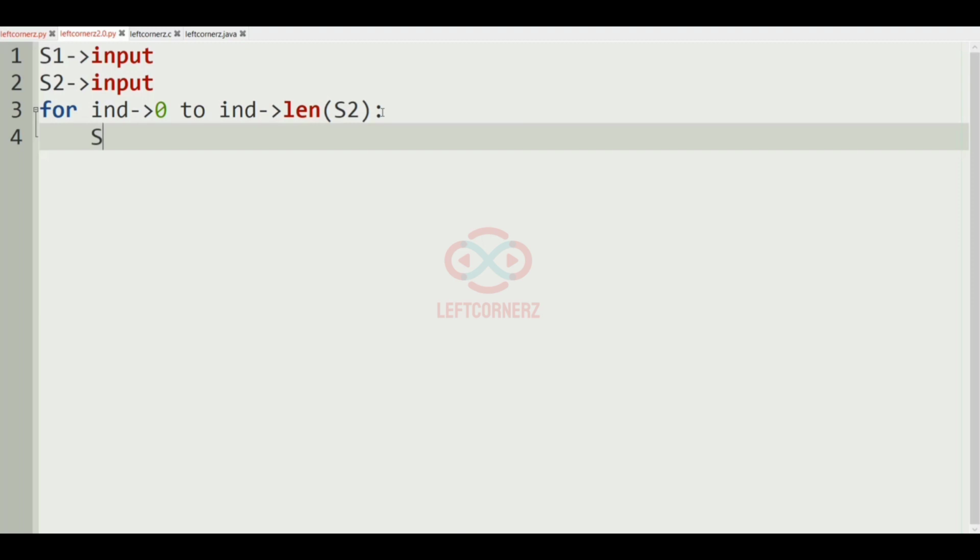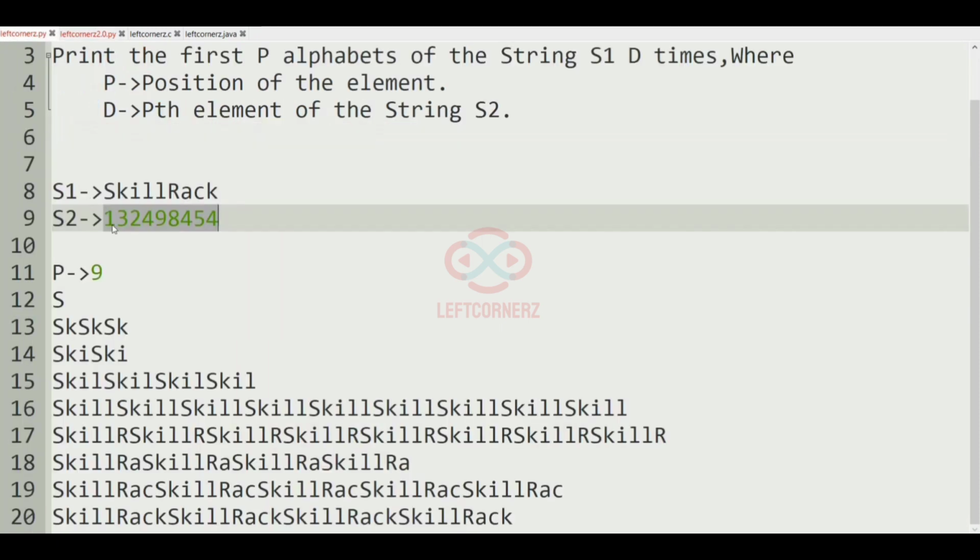So we are going to have a string S, and in that we are going to store S1 of index plus 1, that is, this will be multiplied with the number in S2 and it will be repeated accordingly.